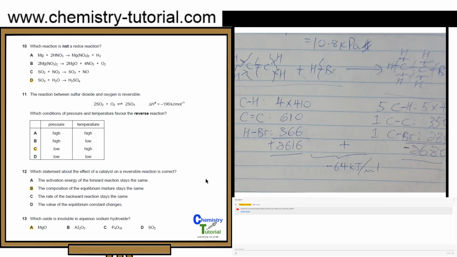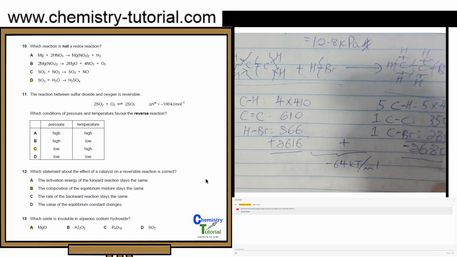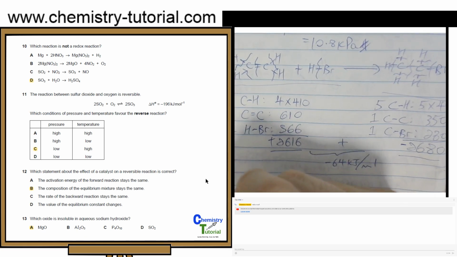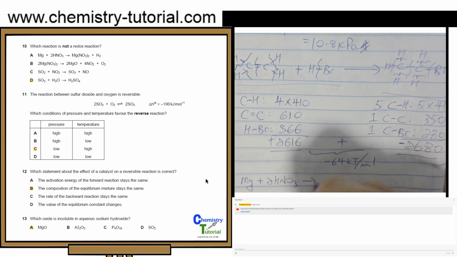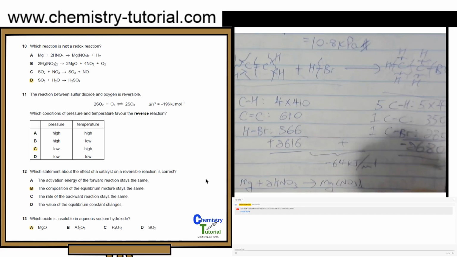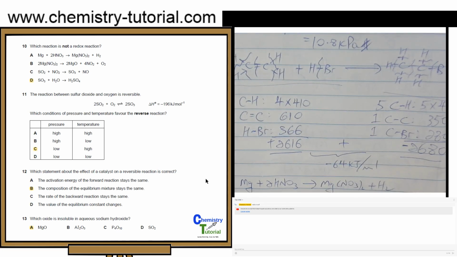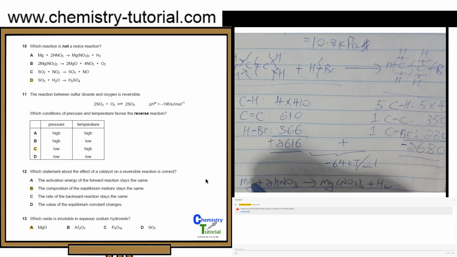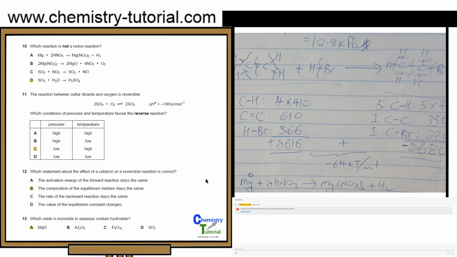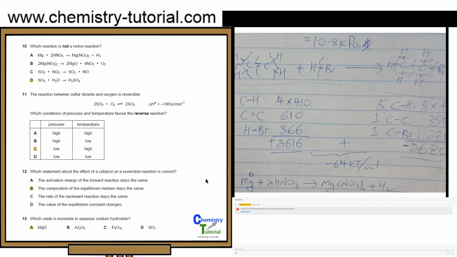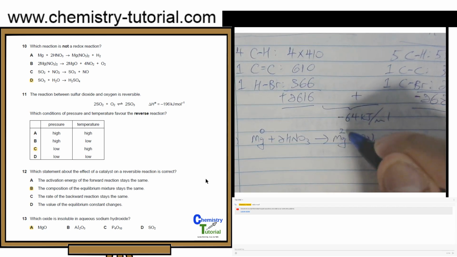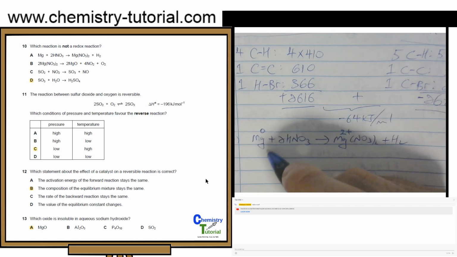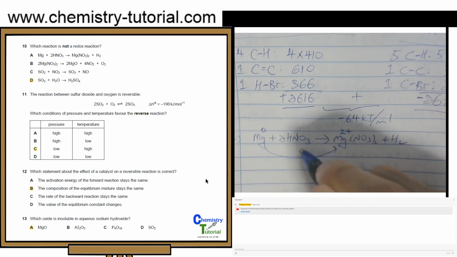Now let's just look at option A. For option A, Mg plus 2HNO3, this is a metal plus acid reaction, which will give us our salt, magnesium nitrate, plus the evolution of hydrogen gas. So the oxidation state of magnesium is 0 because anything in its elemental form, its oxidation state is always 0. But for this case here, the magnesium has an oxidation state of 2+. That means this has been oxidized.